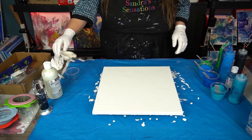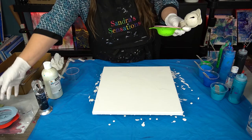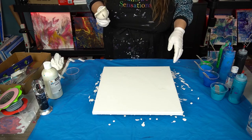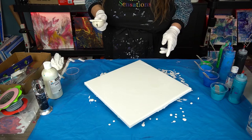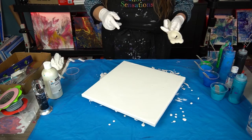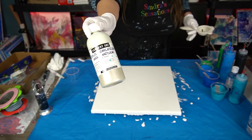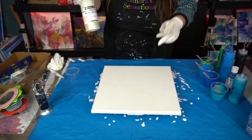Let's do this. I have got my strainer number five. I did a video with these strainers — it was a five pack. There's a total of four of these that I did two or three videos back. But the fifth one I didn't do anything with because I thought, what am I gonna do with this? So I'm gonna try and do a spin. I've got my Lazy Susan under here with my 14 by 14 canvas ready to go with some white acrylic. Let's just give this a whirl and see what this little handy tool will do. All of my acrylic paints are mixed 50% Sargent mixing medium pearlescent and 50% acrylic paint, with a little bit of water added for consistency.